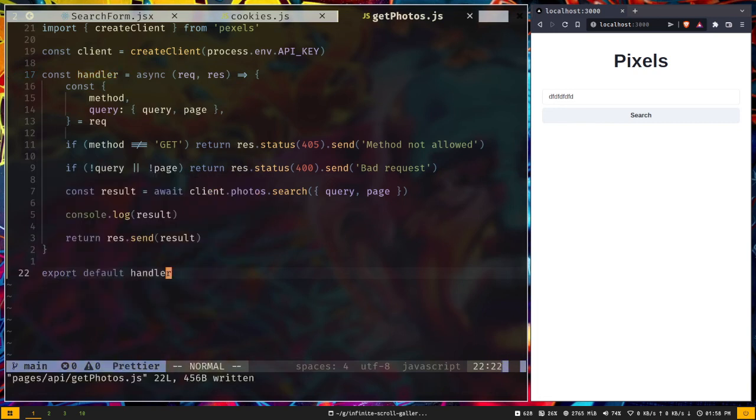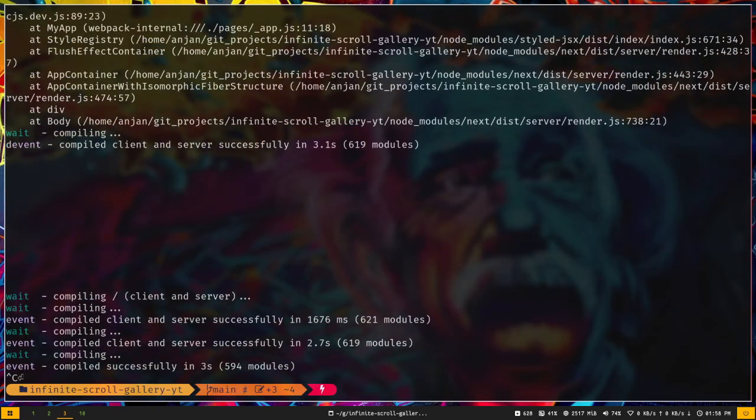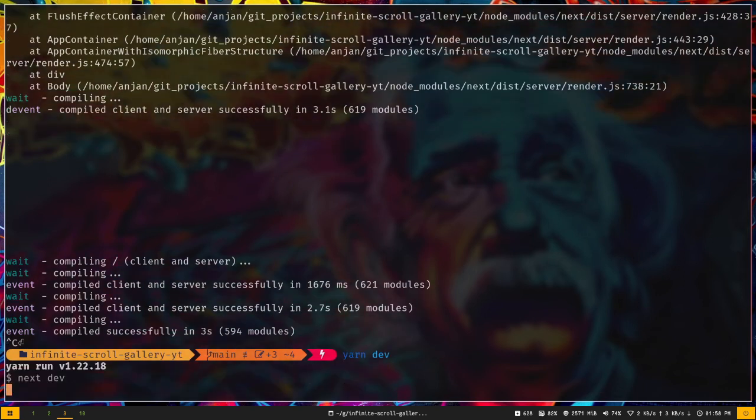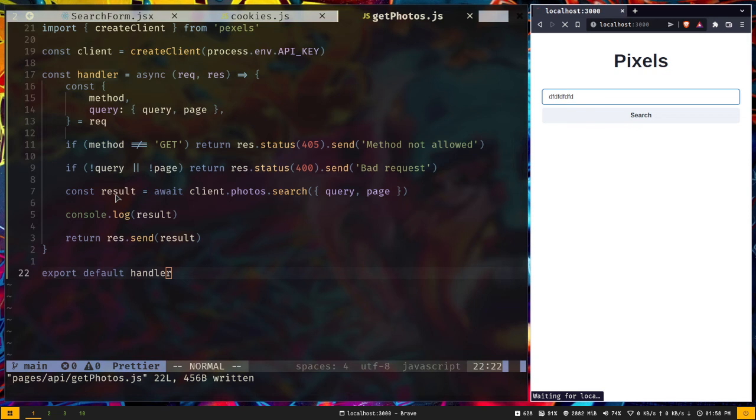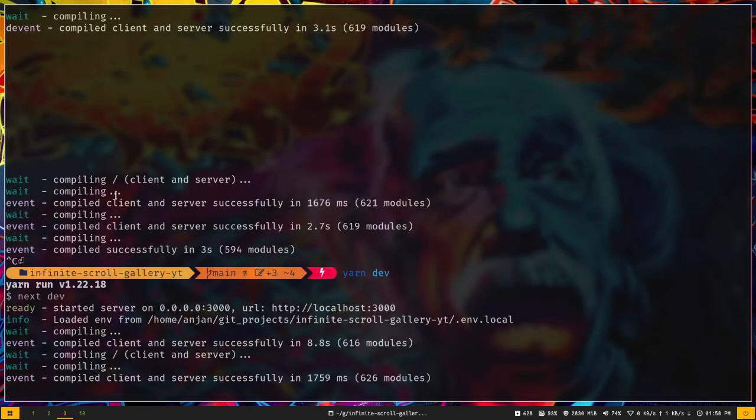And just because we have added a new environment variable, we need to restart our server to get the effect. So let's again just type yarn dev, and let's just refresh this page, and let's create another tab. Actually, I'll copy this URL.